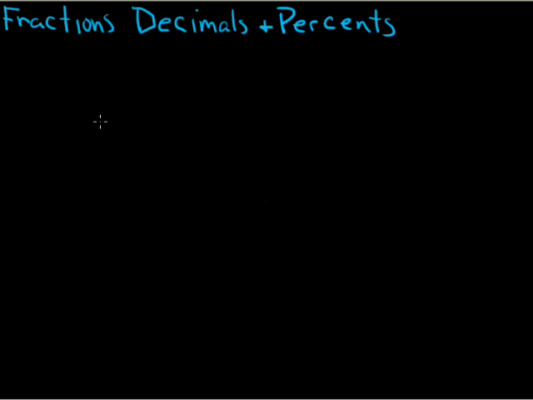Okay, we're going to be talking about representing numbers as fractions, decimals, and percents, and most importantly, how they all mean the exact same number. I think that's what gets lost when kids learn about fractions, decimals, or percents, is that they see them as these foreign entities that have nothing to do with normal numeration as kids are used to thinking about it. So as you'll hear me talk a lot, I like to compare everything to money and start out with the most basic kind of number that we can.